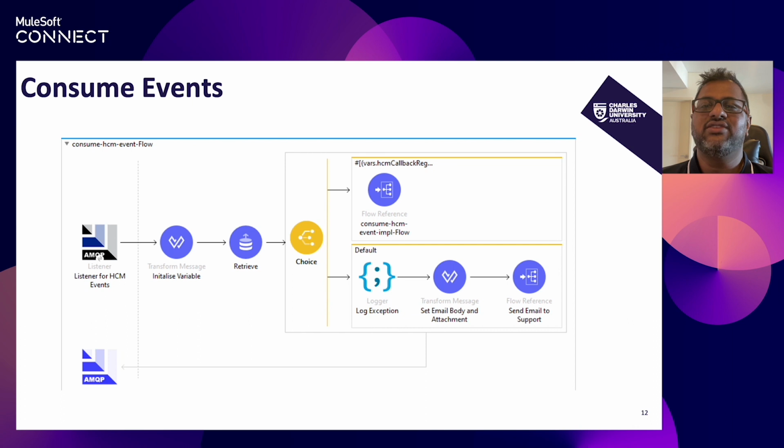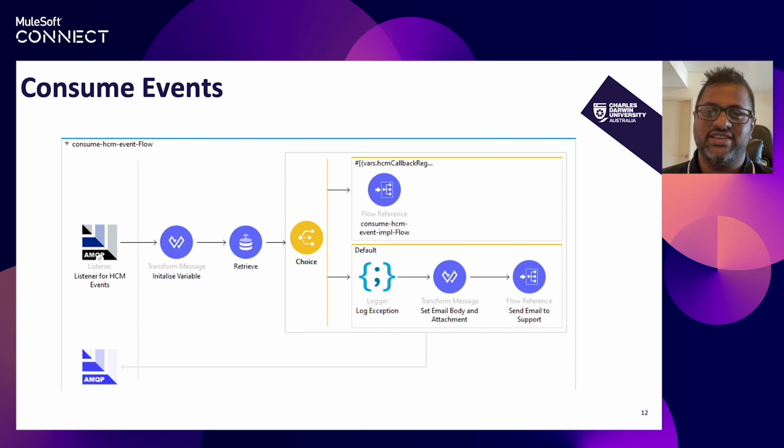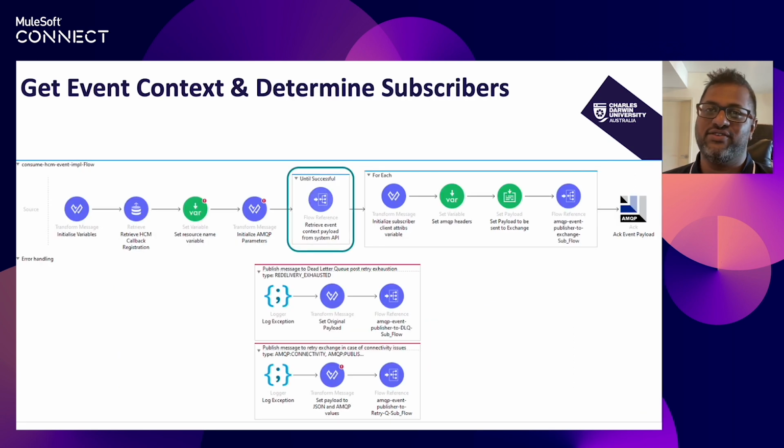API which is listening to those events. This Mule app listens to the RabbitMQ queue for any events which are generated, and then it checks if the event type is associated with a callback entry by making an entry check in the object store cache. If an entry is found in the callback cache for the generated event type, the flow then uses the href data which is part of the event payload which I had shown you earlier. It uses the href data in the event and retrieves the event context payload by calling the HCM system API back.